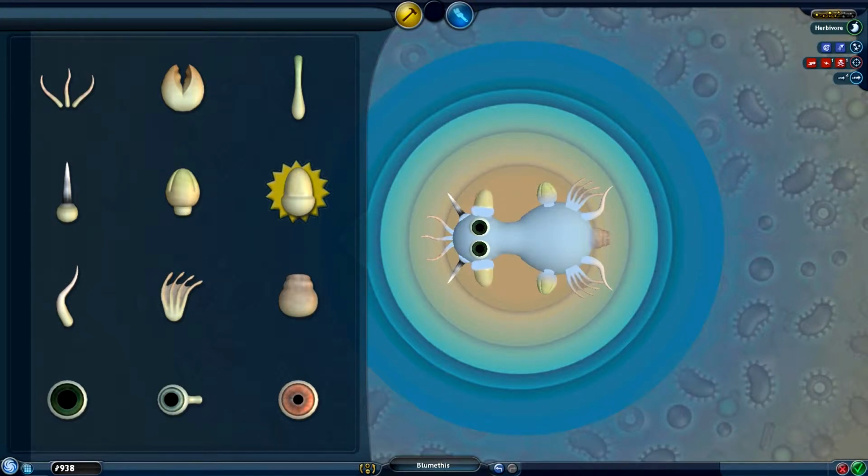Where's a good place to put these? Just put them right there in the middle. Make them a little small. Have the poison right there. Have the wing type things. Have those for sort of legs. Have that as sort of like a tail.